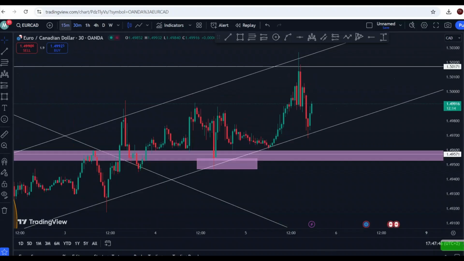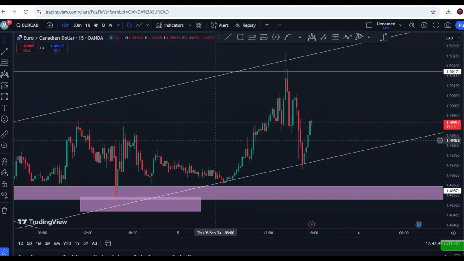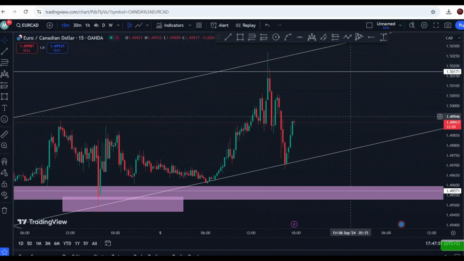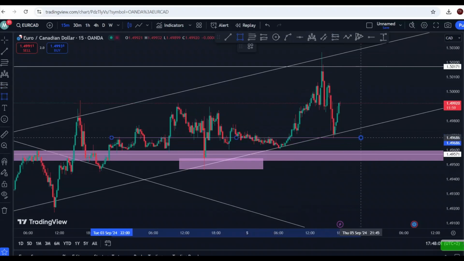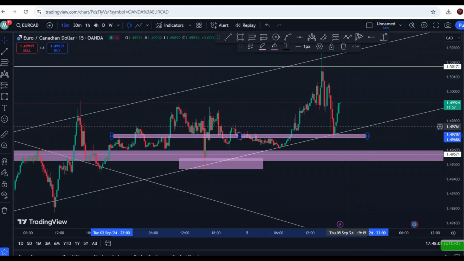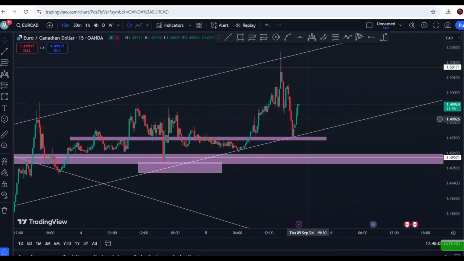So the move is gone, to be honest. I can't say anything. The move is gone, and it is what it is. So you have caught your buys. From which area? You would look for an area of sensitivity, of support, something like this.